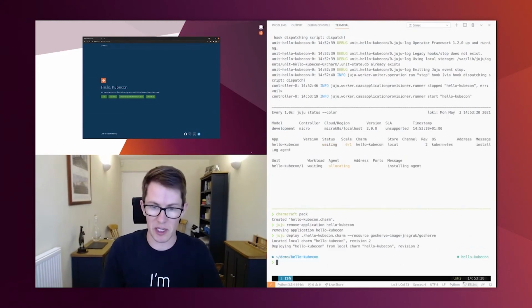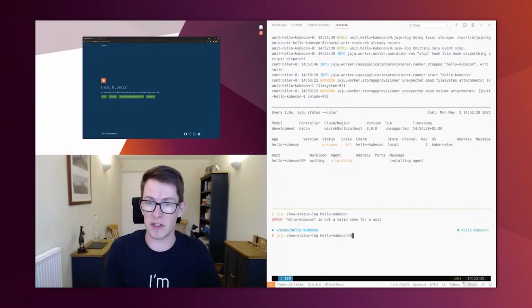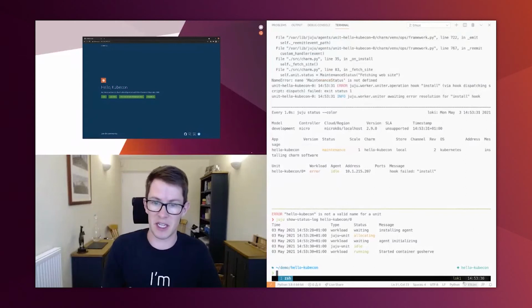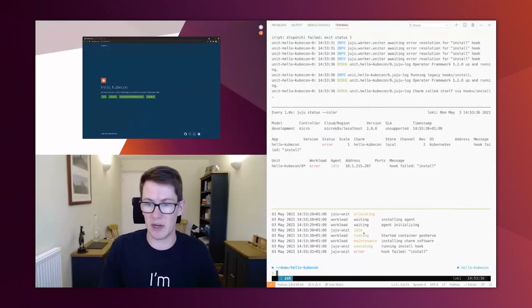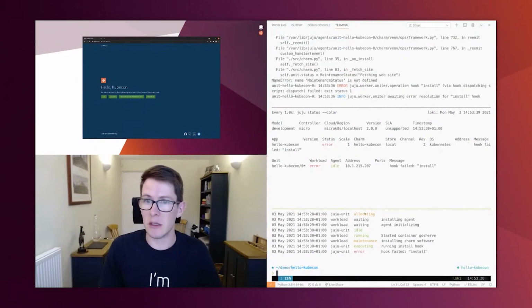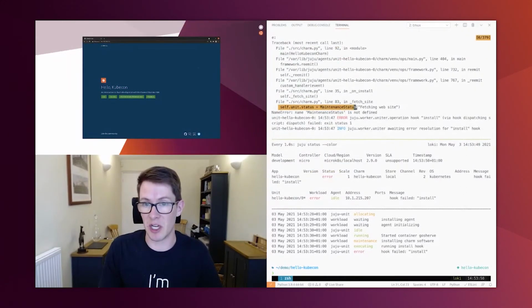I might be able to just quickly show you that status log I was talking about. So you can go juju show-status-log of a particular application unit. Let's wait for it to deploy. You can see there, that's the status log, right? So you can see all of the different statuses we've been through: allocating, waiting, idle, running, executing. We've actually got an error. Good. Well, this is actually a reasonable opportunity to show you how to troubleshoot this stuff. You'll note up the top here, we've actually got a Python runtime error being thrown into the debug log. It's basically because I just forgot to import maintenance status into the code.